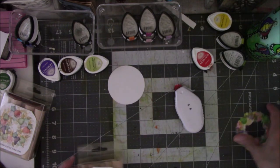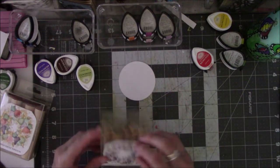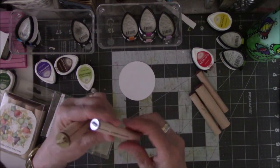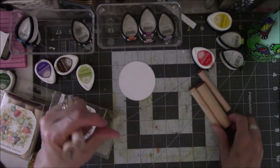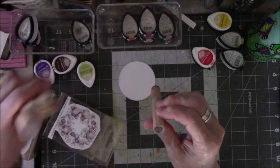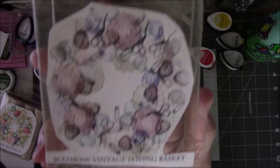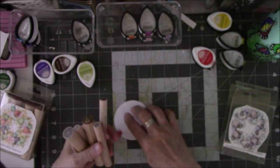All right, so my second circle, I'm going to do a sewing. These are sewing pegs. This is a pair of scissors. This is a safety pin. This is a doily. This is a heart doily. And this is a button. So this is their prompt. Isn't that cute? So I gotta try to do all that on here.